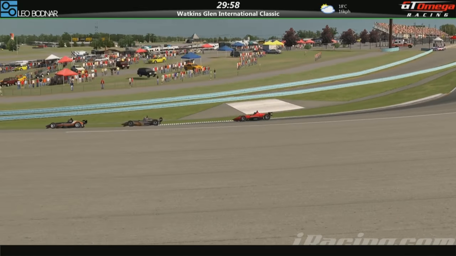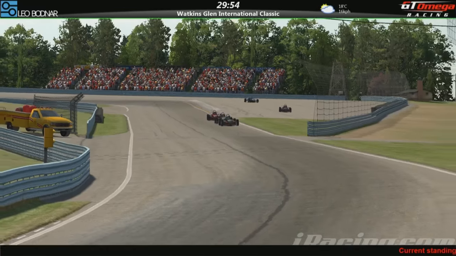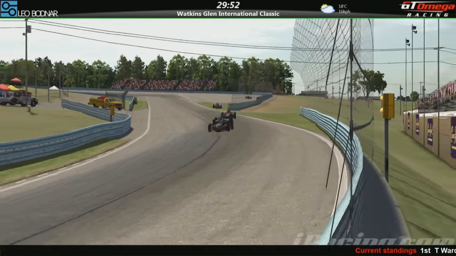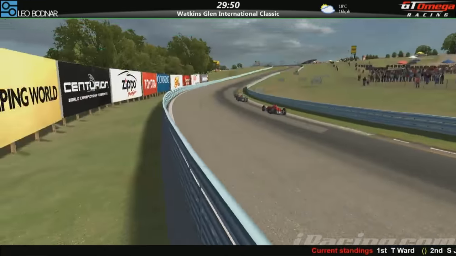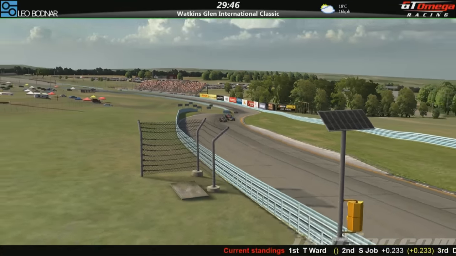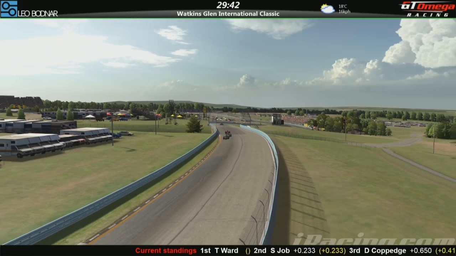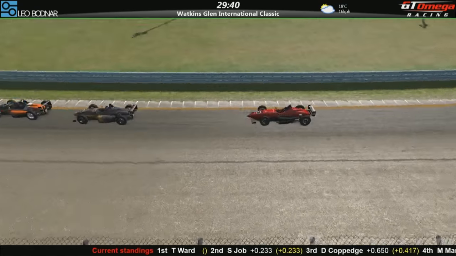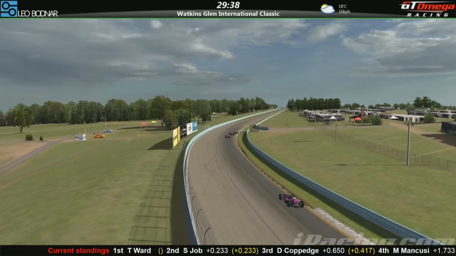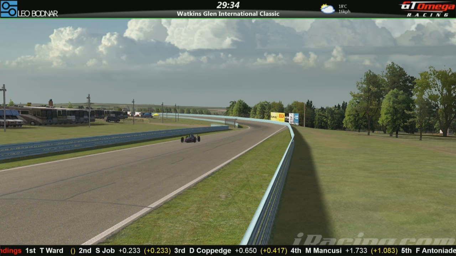I really think he could be your outside bet, I think, for the race win, but we can expect it to be between Tom Ward and Sebastian Job for these final laps. Mancusi trying everything in the background just to gain a little bit of time on these guys, but he knows that he's not going to get the draft. There's nothing he can do. He's just going to have to sit this lap there and know that he's got fourth place, which I have to say is not bad going considering how many cars started this race.